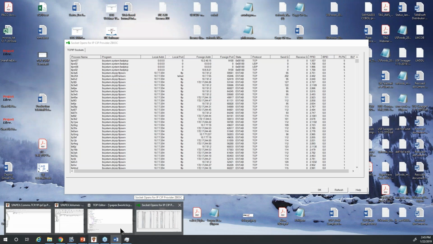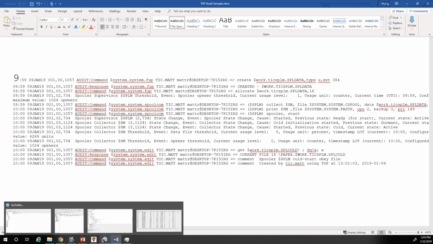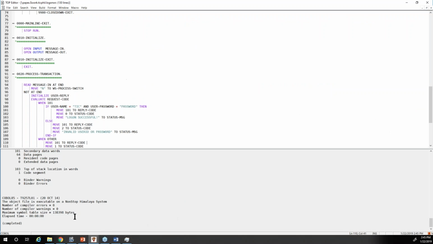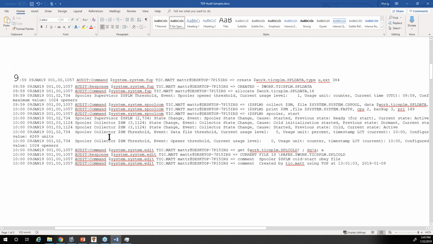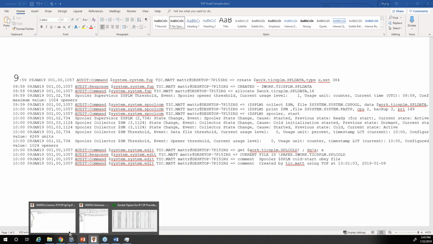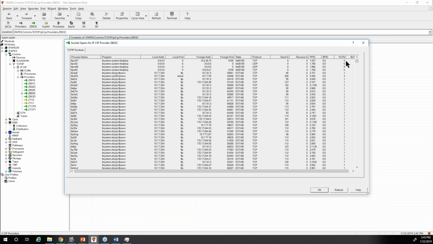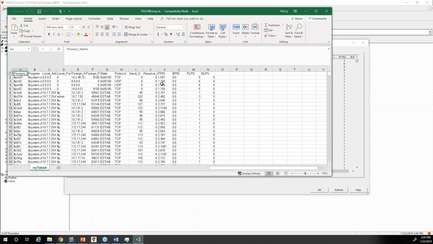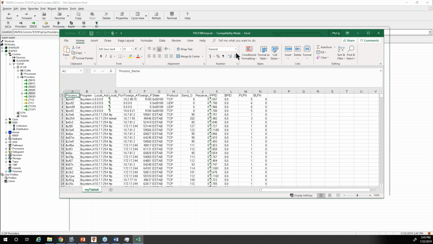Okay, another question about the compile. What other languages besides the COBOL compile? Let's go back to that. Let me close this. The actual COBOL compile, let me finish this. Even with this screen here, I can right click and export that to a spreadsheet. So again, imagine how useful it is if you want to keep track of all the sockets open. Now you have it right in the spreadsheet at your fingertips.